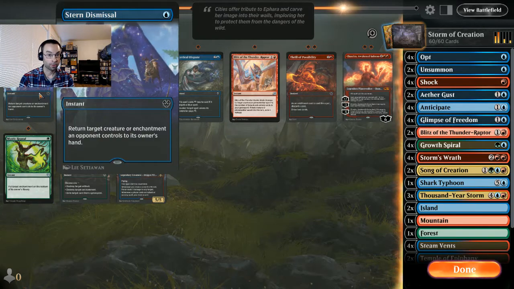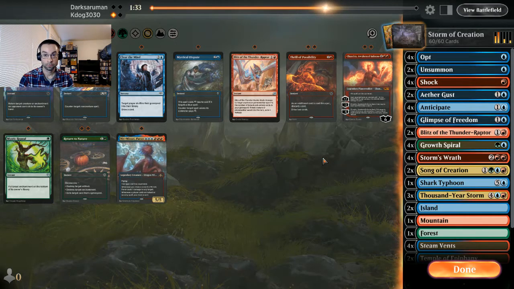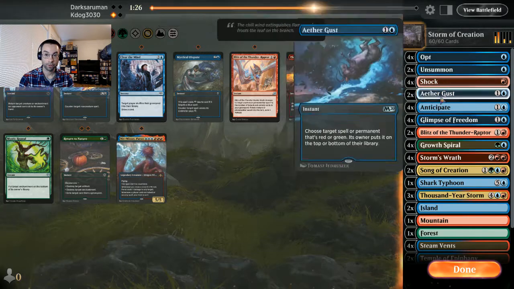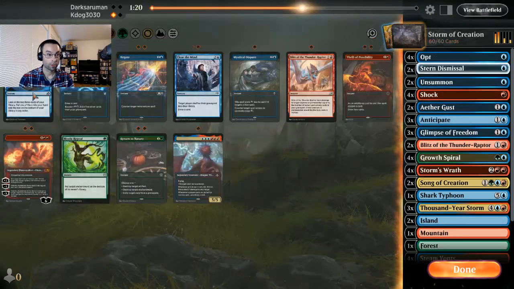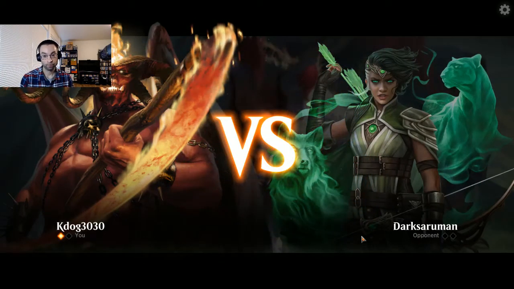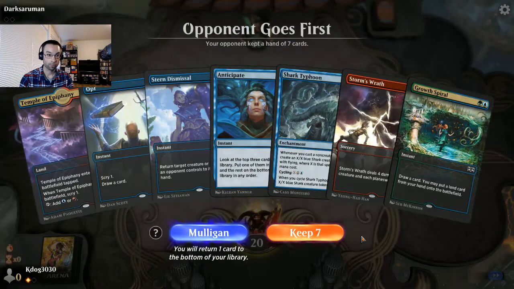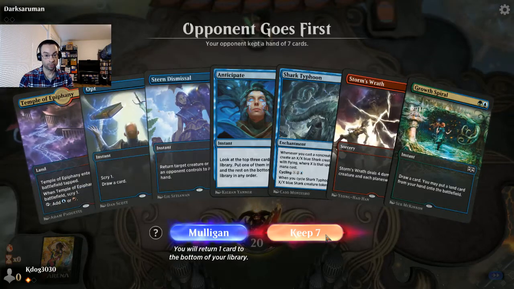And do we want these Stern Dismissals or Blitz? So we need all the shocks. Let's go and shave those off just for a little bit more interaction. Probably gonna be playing around Storm's Wrath a little bit more here in this game. So having those bounce effects is kind of our best bet.